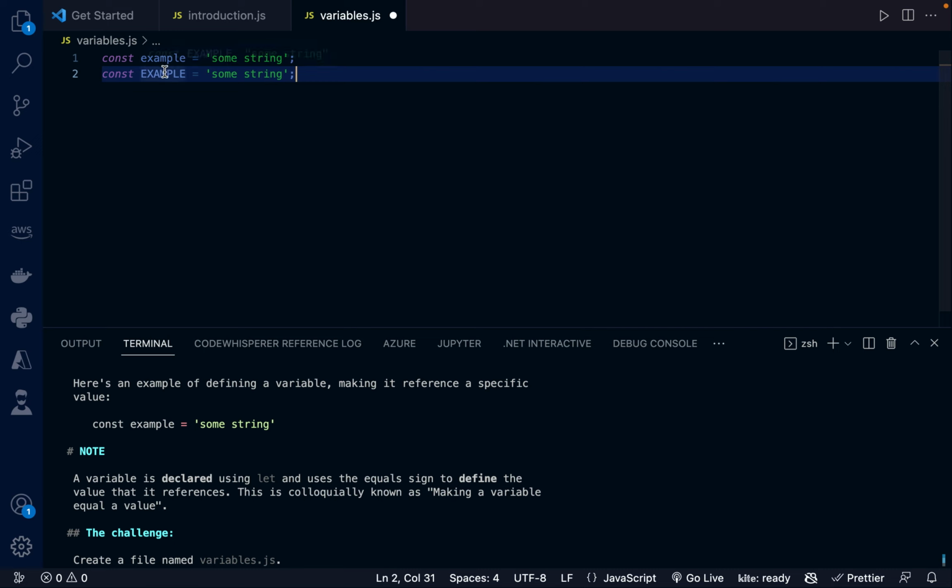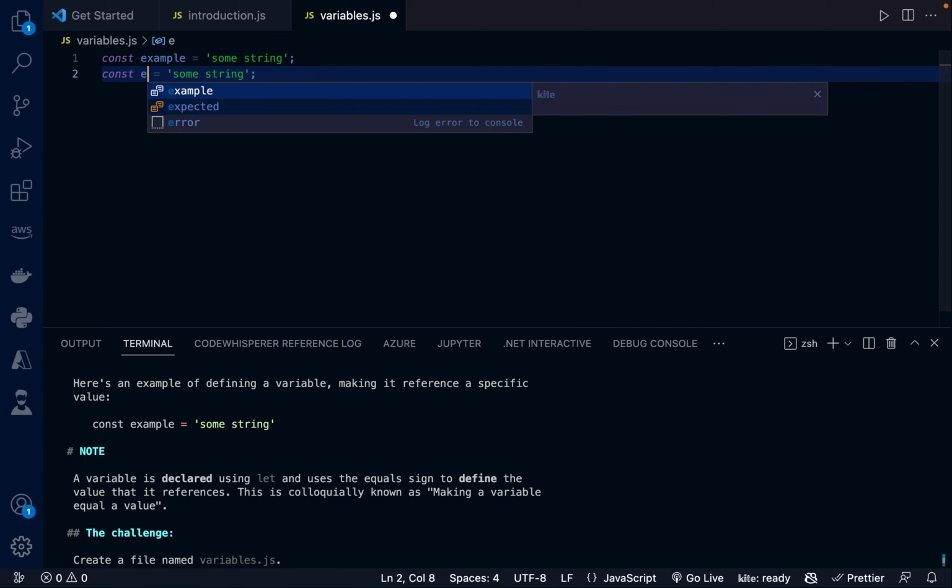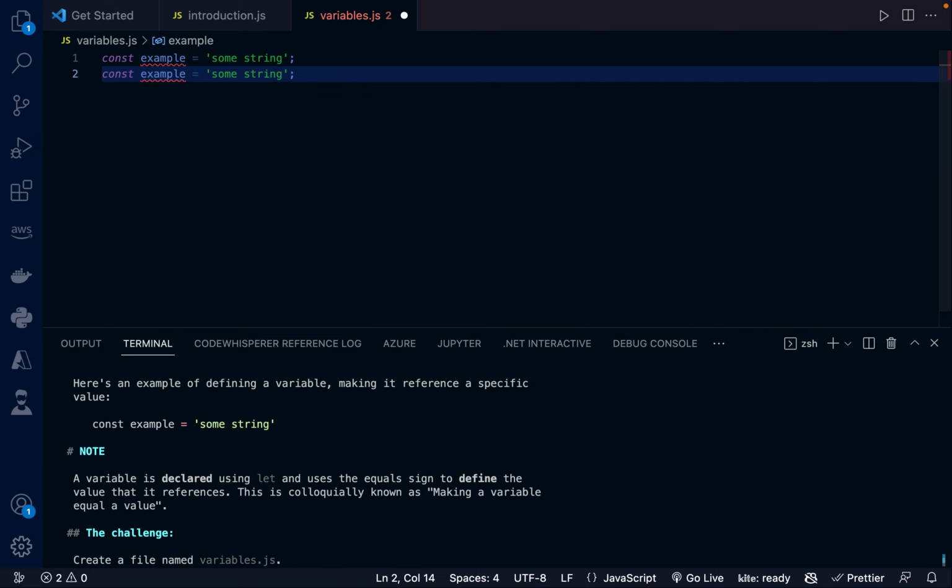But in our tutorials, we'll be following the convention of writing in small letters, and if it is more than one word, we'll be using what we call camel case. Let's say example one. You see that the second word starts with a capital letter, but we don't have a space here.